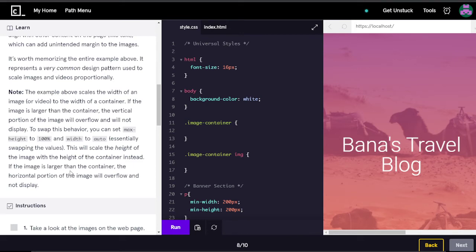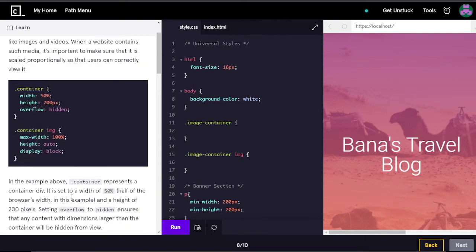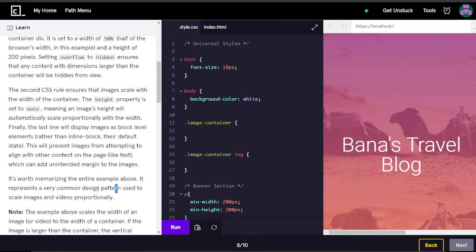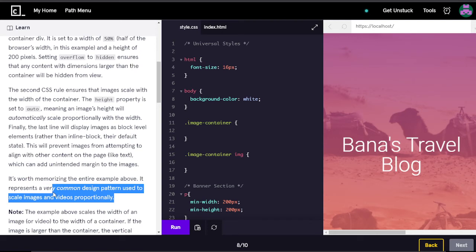And whatever overflows will not display. So that is a very common design pattern to use to scale images and videos proportionally. Let me type that into the chat too.